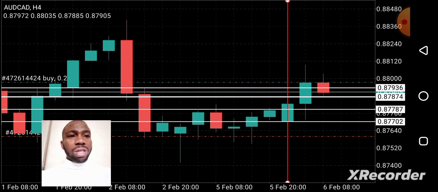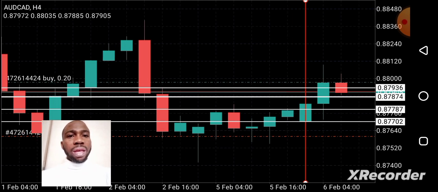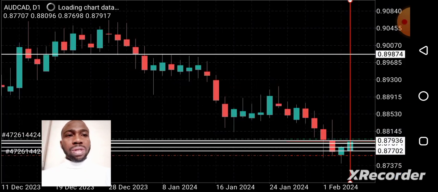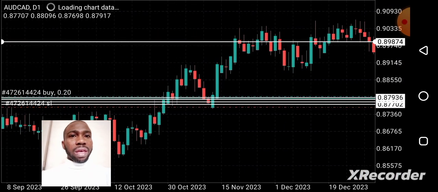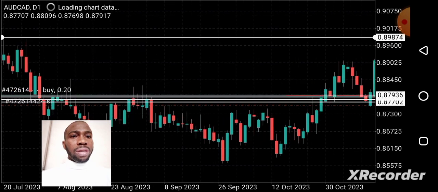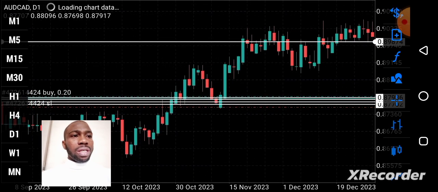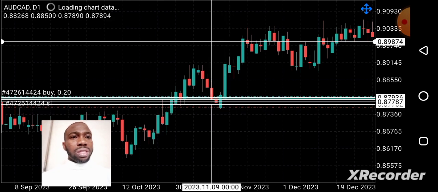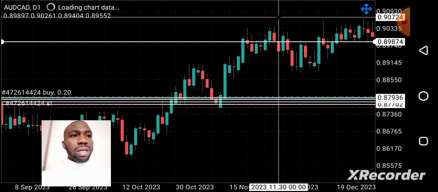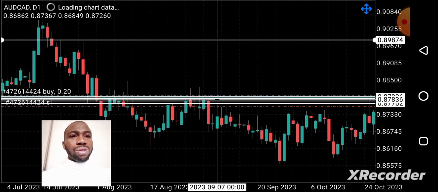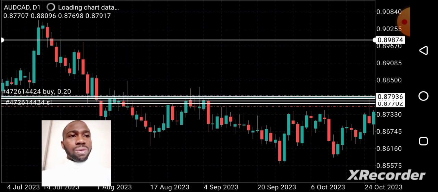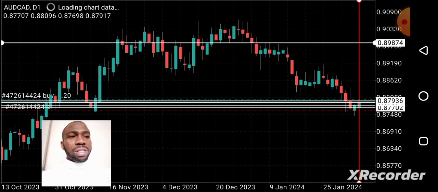Okay, now if we go down to daily, we also notice that this level was a previous support in the past. Let's go back and see on the daily. You can see if you go back here, you would see that it was a support in the past. You can see where price is at the moment. It was a support at this point, support at this point. If you still go back, you would see resistance turn support, resistance turn support. So those are the reasons, okay? Those are the reasons I executed a buy on Australian dollar card. My first trade for today.